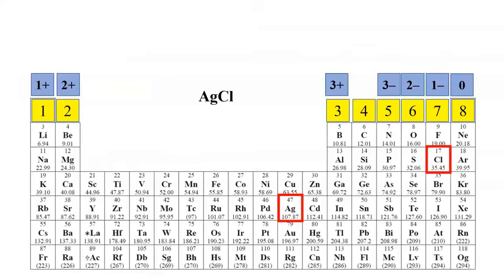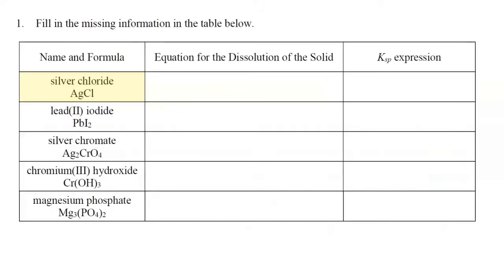On the periodic table, we can find chloride in the halogen family in group 17, and we know that chloride has a charge of -1. Since the formula is AgCl in a 1-to-1 ratio, that means that the charge on the silver ion must be +1. So remember that the common charge that we see on the silver ion when it forms compounds is +1. So on the left of the equation, it's going to be the reactant, the solid AgCl. That's written as one formula, but then on the right side of the arrow, we see the separate ions with their charges. So we have Ag+ and Cl-.